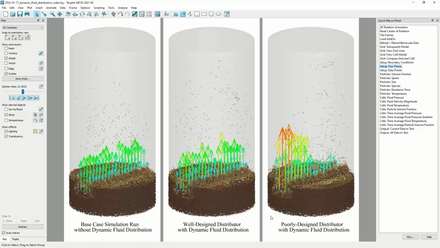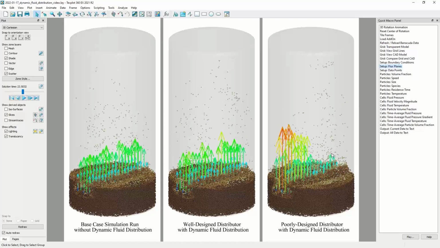If you have a really poorly designed distributor, or a distributor that has very low pressure drop across the injection nozzles, then you could see something more like this third case. So in this case, we did a case with quite low velocity with low pressure drop across the injection BCs, and we saw some really big variations in the fluid flow distribution with this feature enabled.